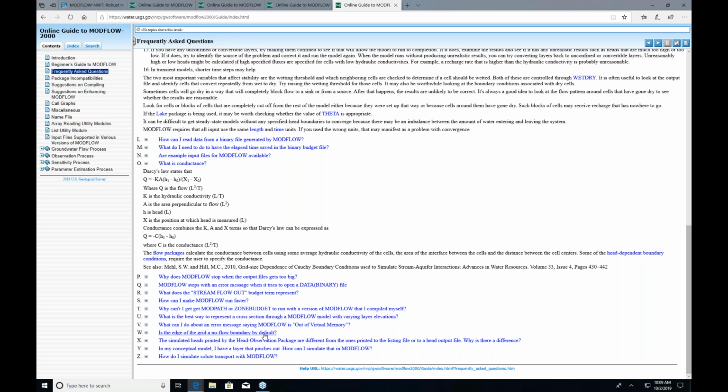You build a model grid, it has a boundary. You give it a finite area, right? In the big model, the southern boundary is halfway through Illinois and the northern boundary is up in Wisconsin. So when you get to the edge of a model, is the edge of the grid a no-flow boundary?